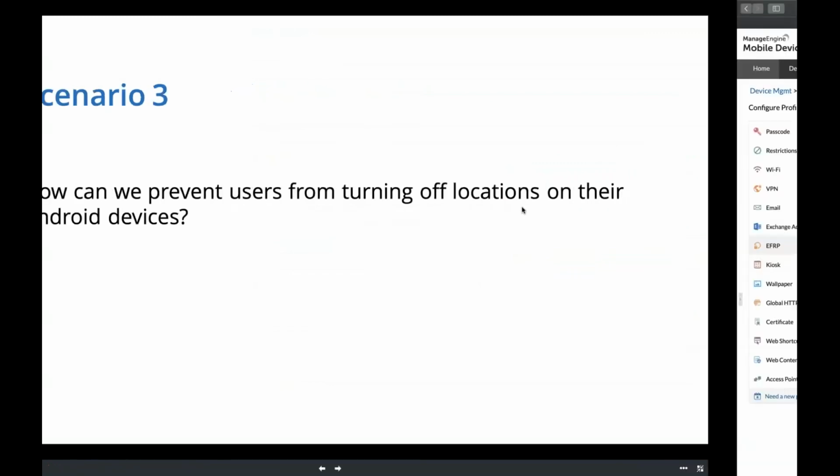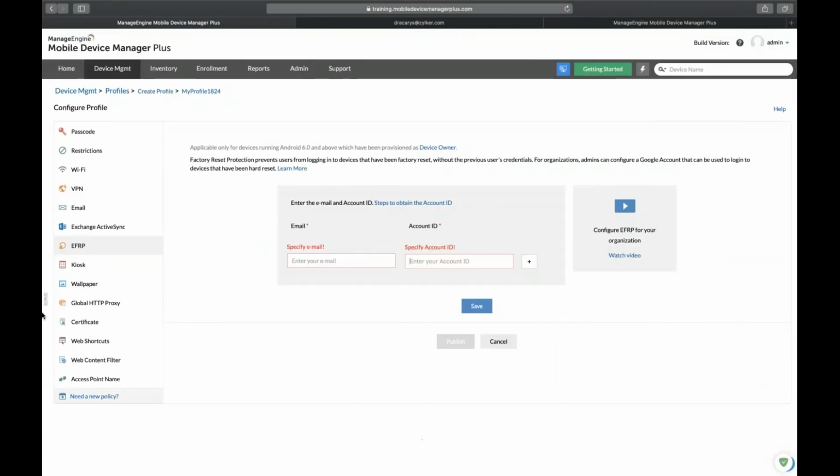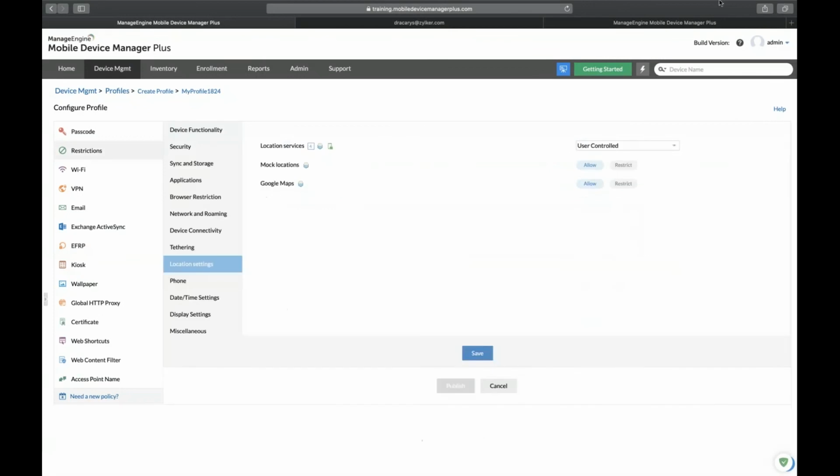And the last option would be how can we prevent users from turning off the locations on their Android devices. That can be done again under restrictions. You go down to location settings. You keep it as always on. Your end users can never turn off the location at any point of time. The general use case for this would be if you guys have a logistics company in place, you'd always want to track the location services of those particular mobile devices or the trucks where these mobile devices are present, you can always turn on the location services.